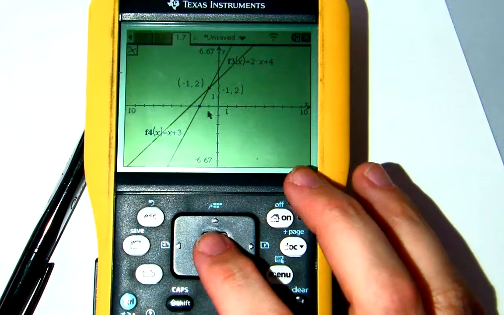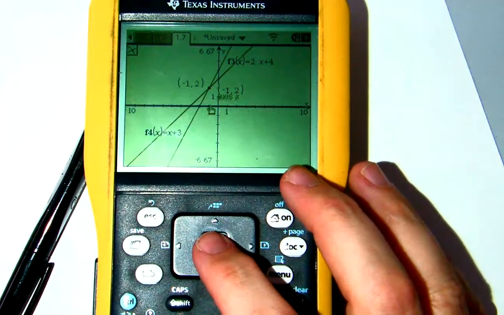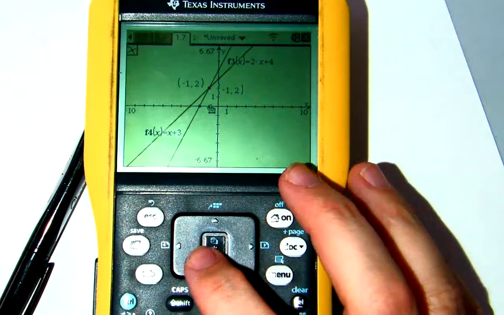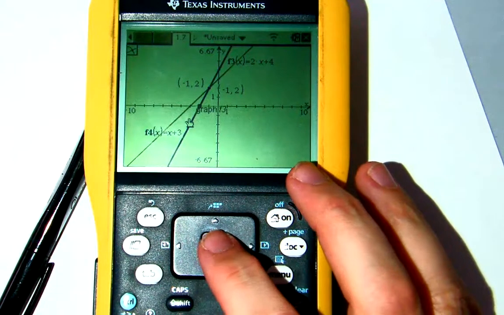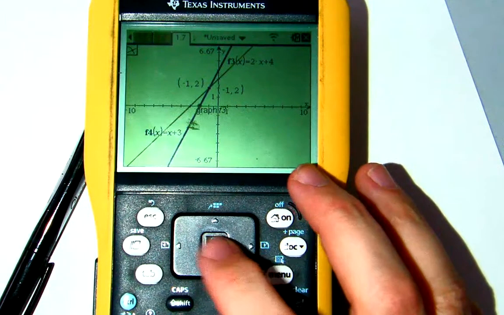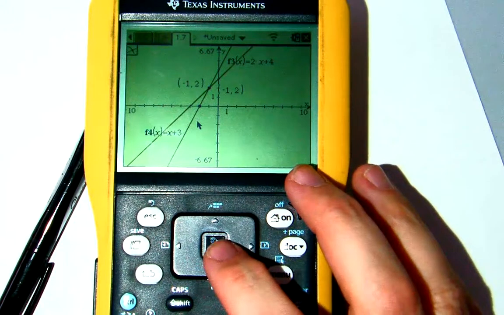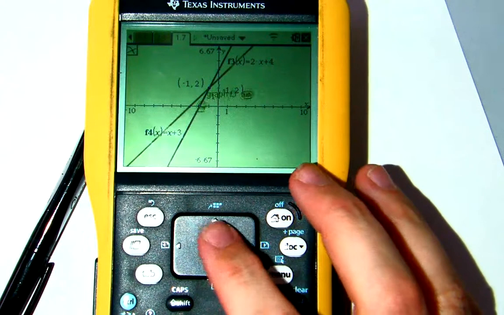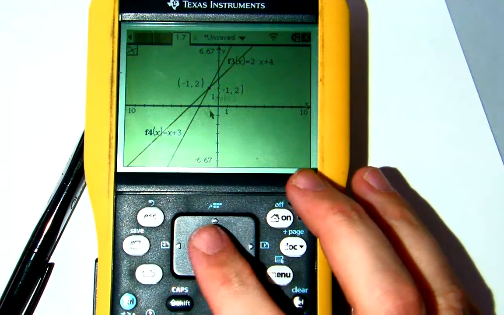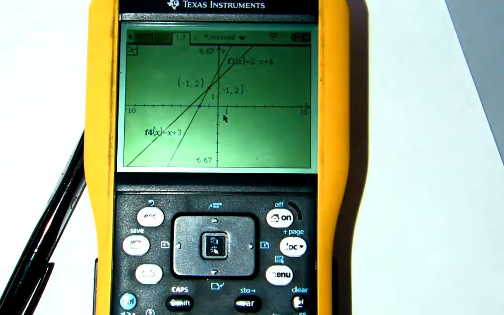well, I guess it doesn't really work that way. Oh well. I was hoping that we could do that, but we're going to have to find different ways of doing that. However, solving a system, piece of cake. You could use a graph, or you can use the calculator for that.